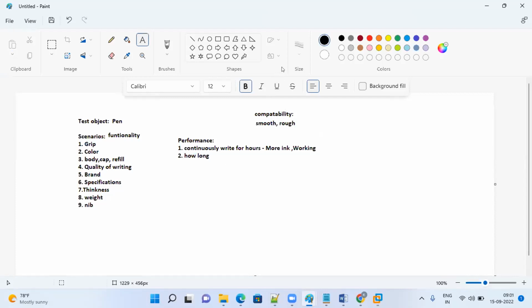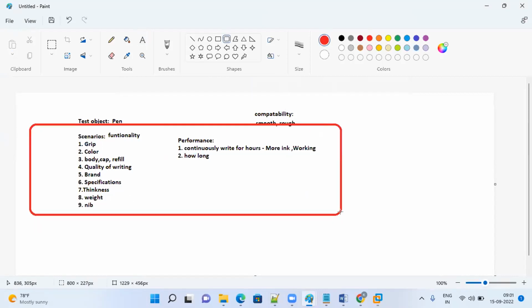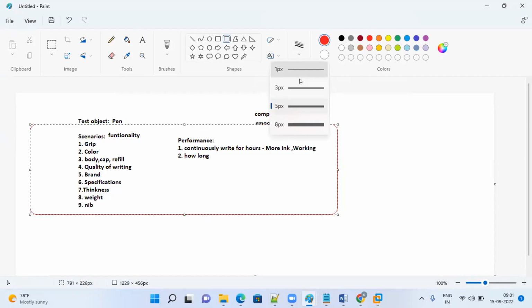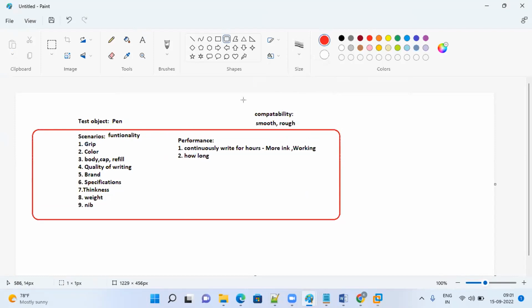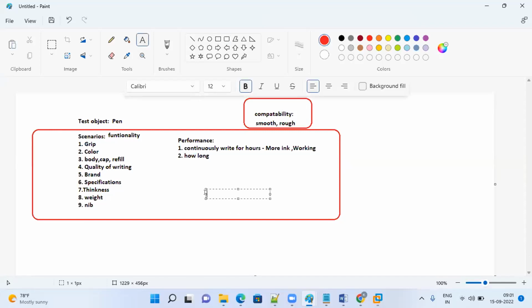These are all positive cases. Positive cases in the sense the normal operations or normal scenarios where any end user can face it. All these come under positive scenarios. Clear? Because these are the scenarios which can be faced by the end user or the customer, like writing comfortness, ink, writing for long hours, writing on smooth surface, and writing on rough surface. These are all the scenarios which any user can find. So I call it positive test cases.